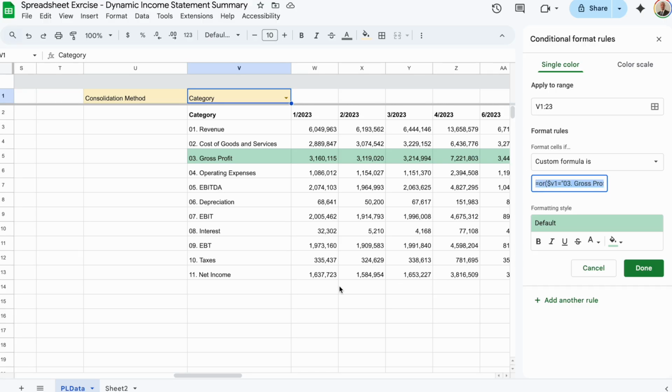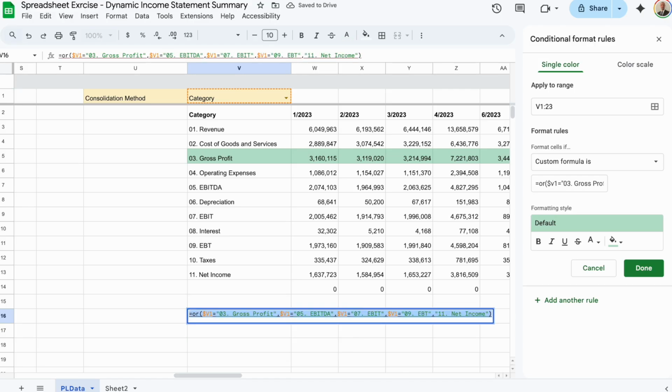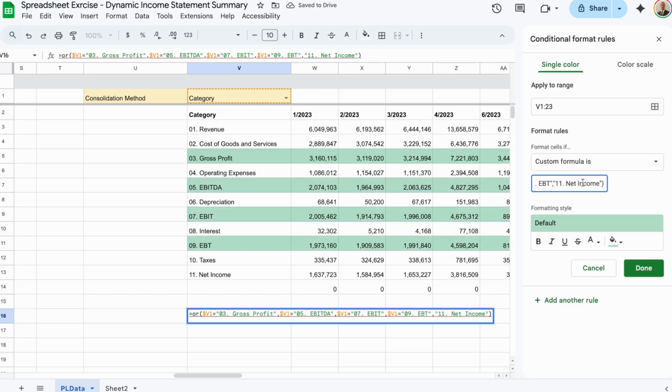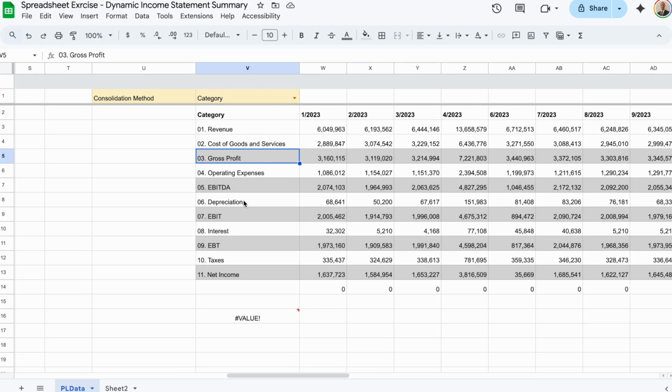I'm going to select the entire formula so that I can build it outside of this more limited text box. So we'll copy this and paste it into our custom conditional format. There we go. And now we can adjust the formatting to one's own taste, maybe something a little bit more subtle. So now my derived metrics are highlighting.